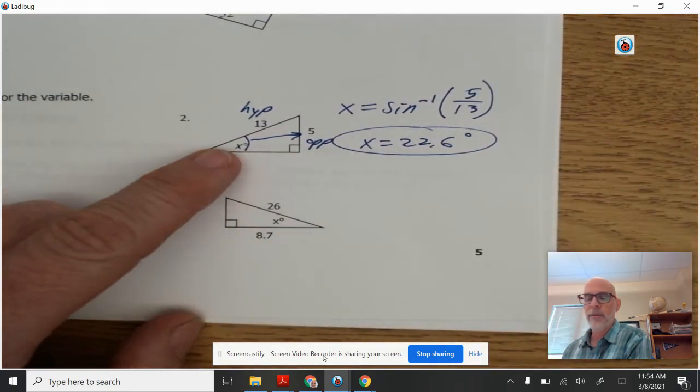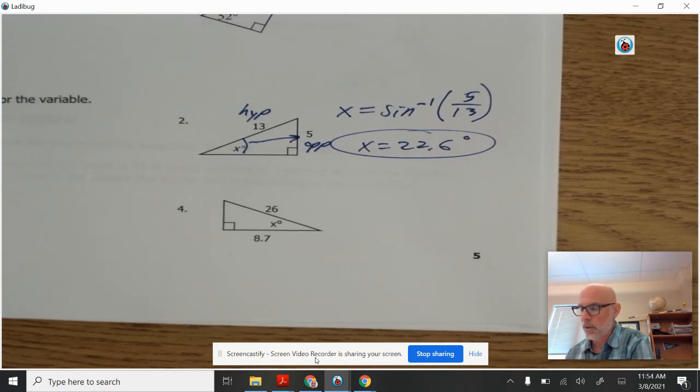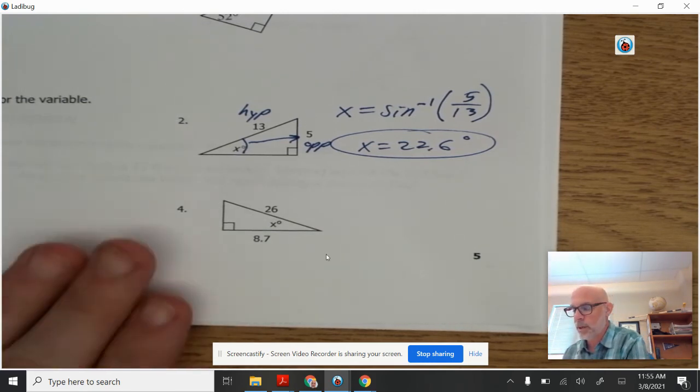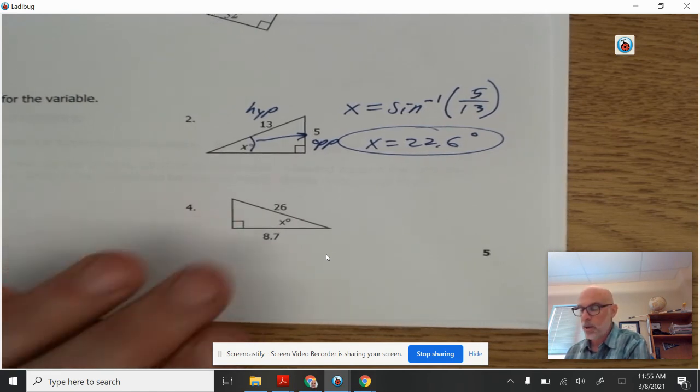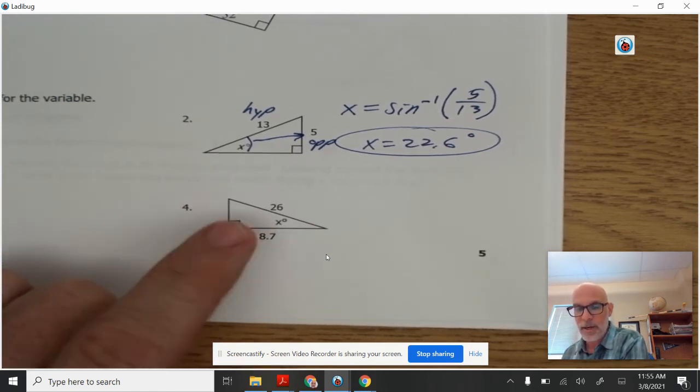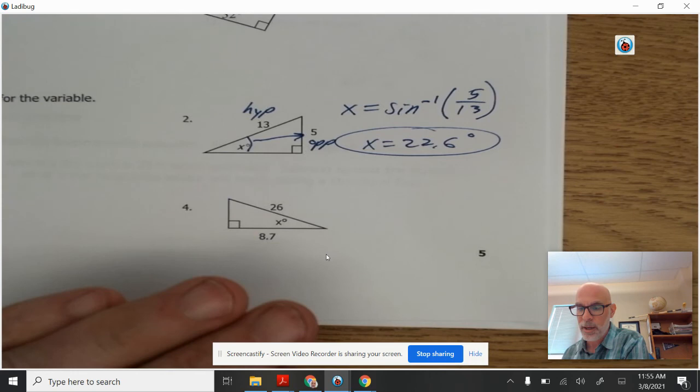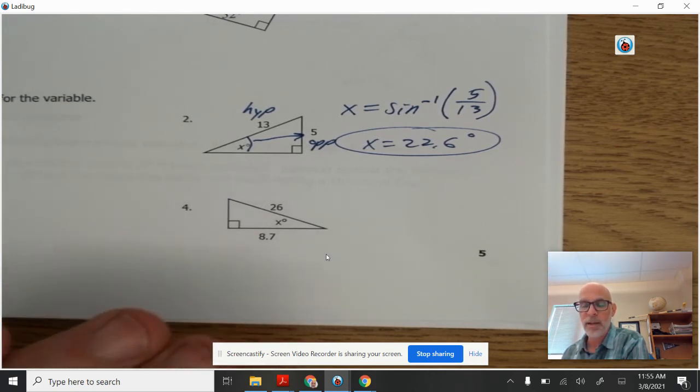All right, finish through page 6. All of that practice, you need to do every one of those for yourself. You have to go through that process of you deciding which one that is, because I can look at this right now and tell you that's cosine, but I don't know if you can do it that fast, but eventually you will if you practice.